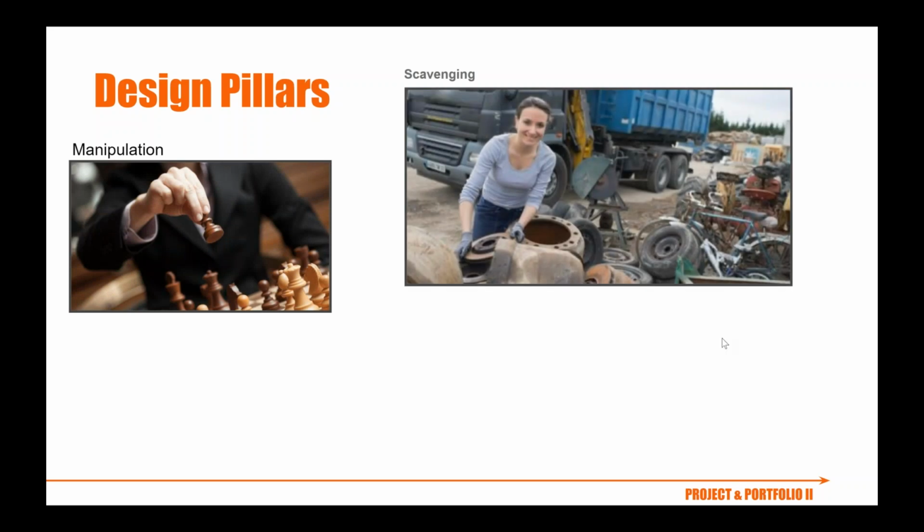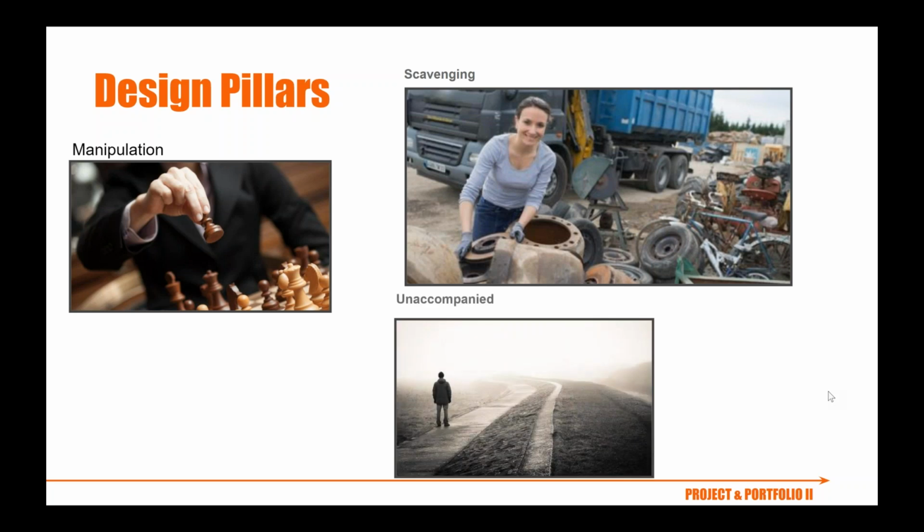mindset, is manipulation and scavenging. So basically we're manipulating and modifying objects in the environment to have some result, right? As well as scavenging, so collecting valuable items or collecting some of those pieces to then manipulate or put into the environment in certain places or at certain times. Also, another major design pillar is that you're unaccompanied while you're playing through Scraps. So you don't have any companions, there's no other AI or NPCs. You're out there in the wastelands by yourself, accomplishing these tasks that were sent to you by the Basts.